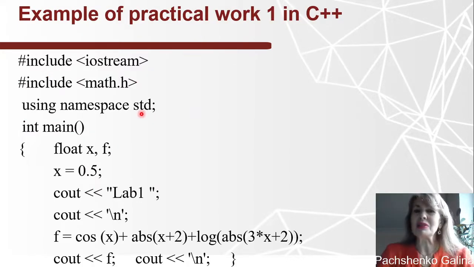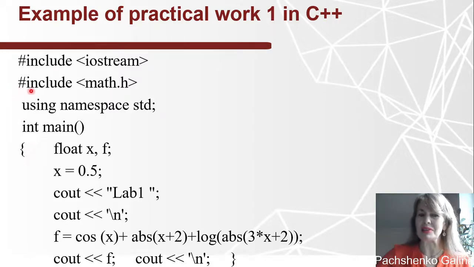Let's consider one example, one task from practical work 1. Let's consider this program line by line. Here in the first line we include this to use functions for output and input.